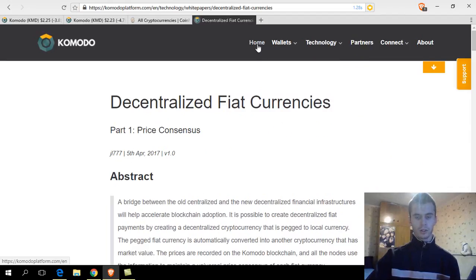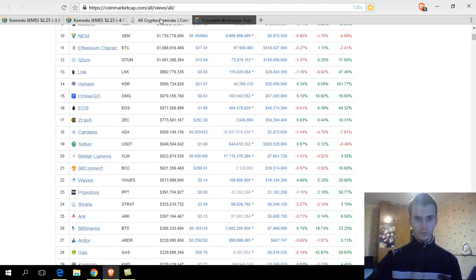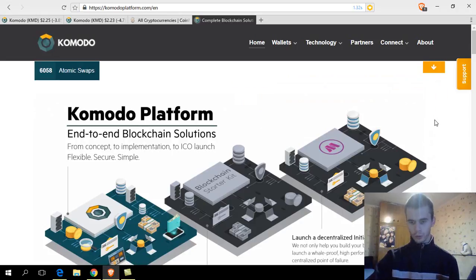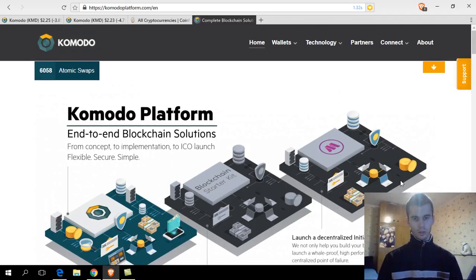So I think I have covered all the stuff — it is really a handful. Atomic swaps, decentralized ICOs, private transactions, delayed proof of work, pegged cryptocurrencies, decentralized fiat currencies. Wow, that's a lot that's happening. And the price of this token is still quite low — it is at number 29. The technology is still being tested and not fully working yet. The first major launch is going to be their decentralized ICO, then they should launch their wallet, and then their decentralized exchange will come into place. It seems very, very promising and I see a lot of potential for the Komodo platform.